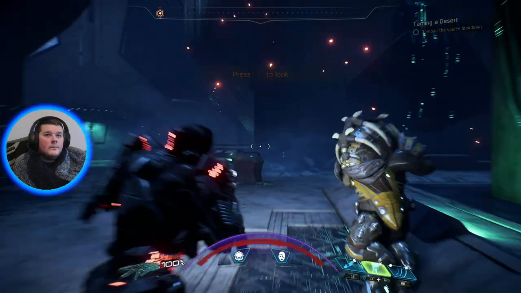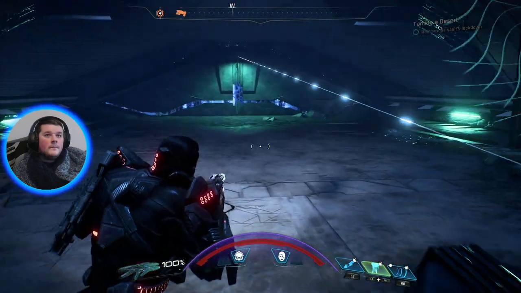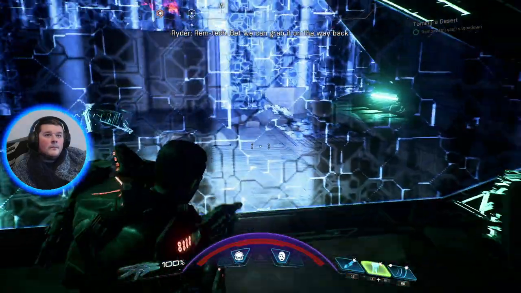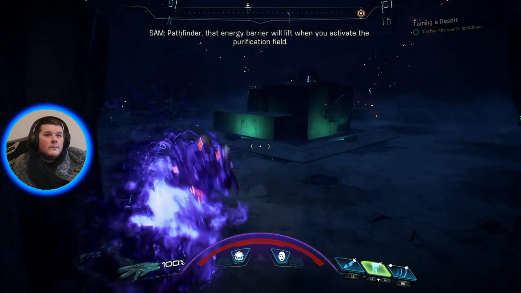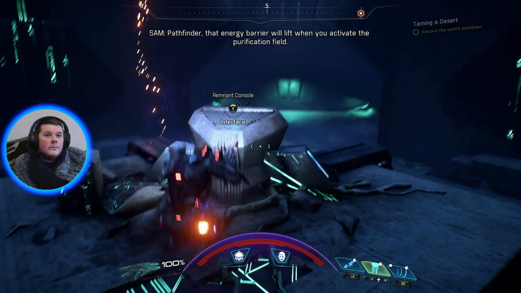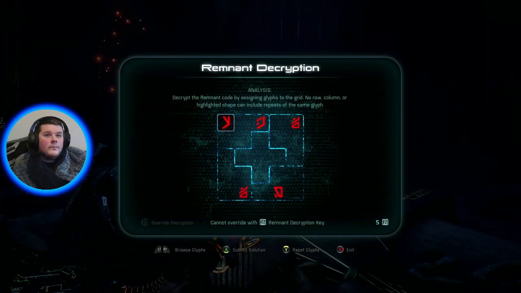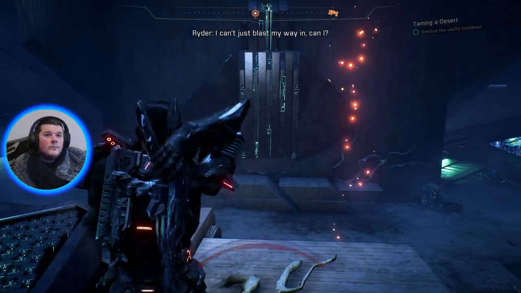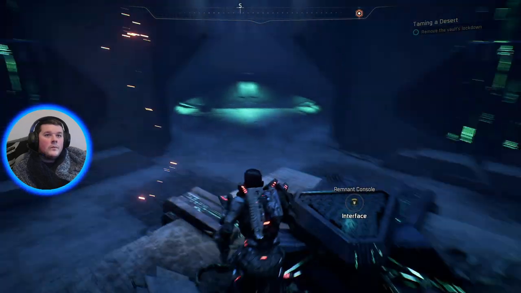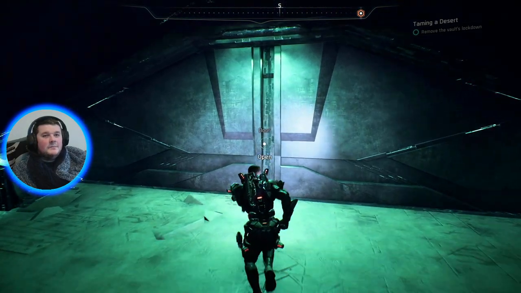What do we get? Remtech. Bet we can grab it on the way back. Pathfinder, that energy barrier will lift when you activate the purification field. That's where we came in. I can't just blast my way in, can I? This'll just give us some skill points anyway. I don't need them.